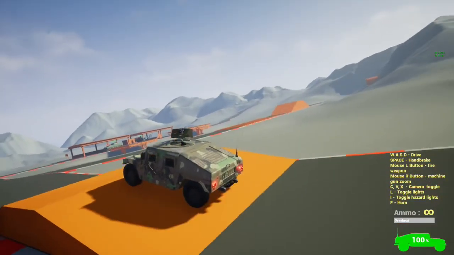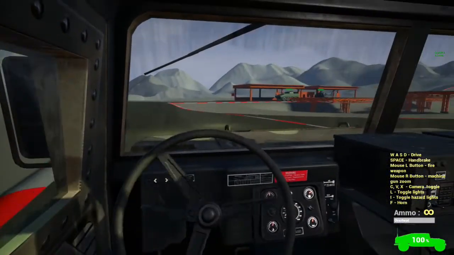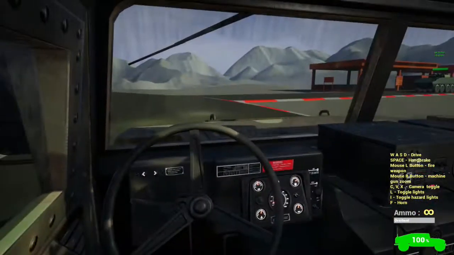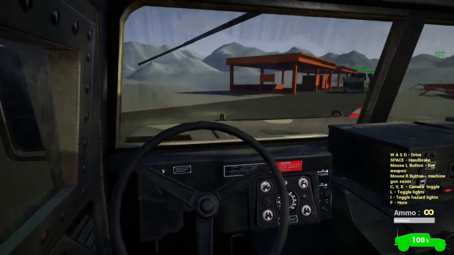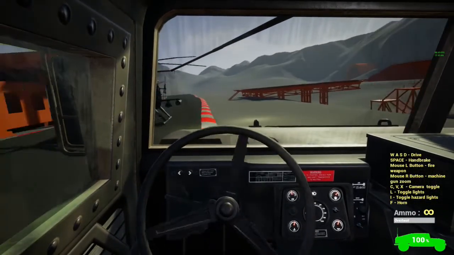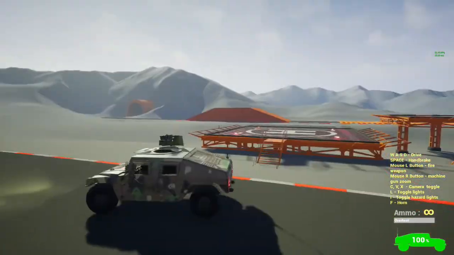Turn the lights off, on. Now, so we complete the obstacle course. Now let's showcase even more for this vehicle.